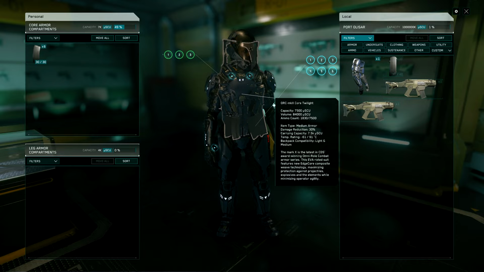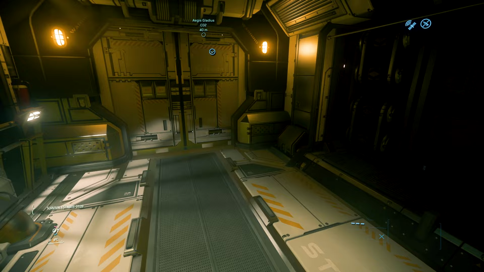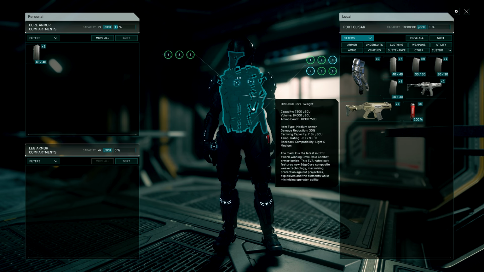Okay, so I've got my ship out now and I'm going to come outside and pick up a mission in a minute. But before I do, there's something I want to show you with this armor. So now that I'm outside, I can show you. If I put my cursor over my armor, you can see on the right-hand side that it's a medium armor and it's got an amount it can carry in its volume. Also, it's got a rating on its temperature.